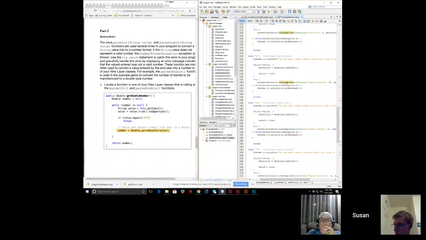Use what a lot? The parseInt. Because for every one of these options, okay, starting there, okay, so we say purchase oxen. So then we output a prompt.